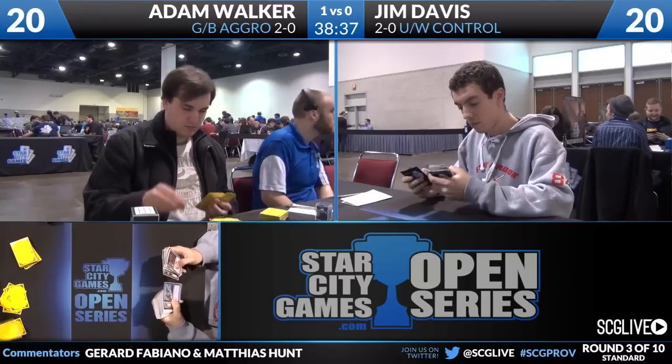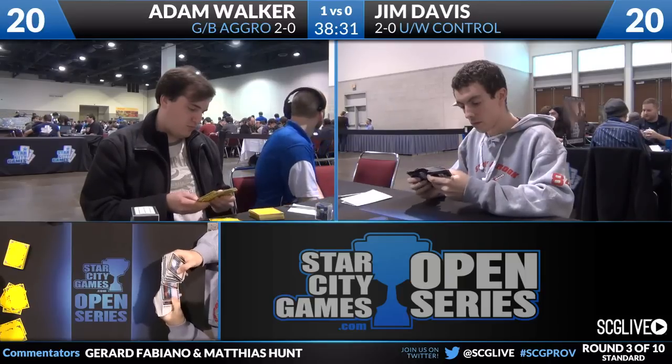Just, he has to worry about Hero's Downfall and Thoughtseize just taking his other Planeswalkers. He wants maybe some more threats. So probably just 1 Elspeth and 3 Flares. Can't really see anything else Jim might want there. Yeah, Adam doesn't really have a good way to interact with Elspeth. Once it hits the table, it's really going to be a fast clock. Yeah, definitely. He would probably have to Thoughtseize it away. That's his best option.